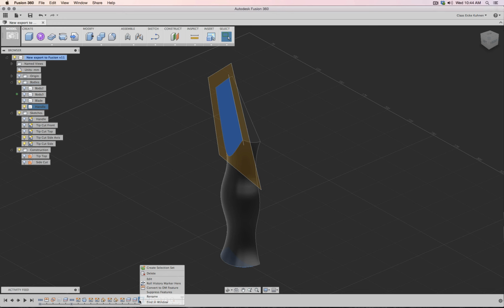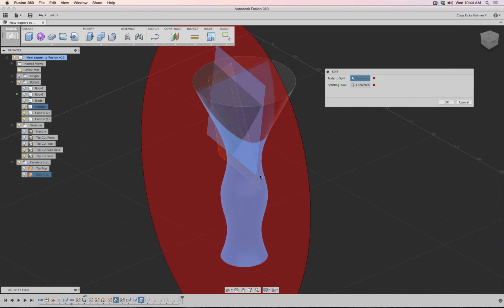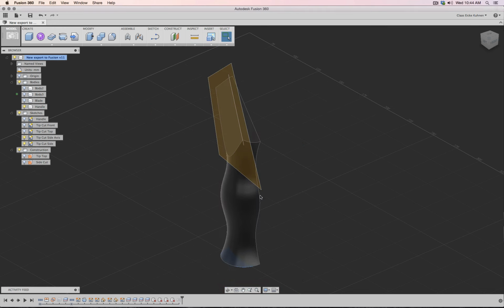So this is, for example, side, and hold on, let's change this one first. This, for example, is top, and this one is side.